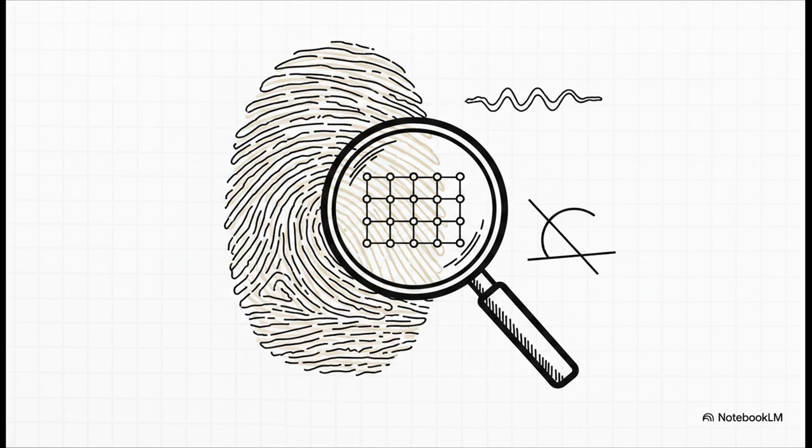Lambda is just your electron wavelength. And d, this is the big one. D is the actual physical spacing between the atomic planes. Because that atomic spacing is completely unique to every single mineral or metal in existence, the resulting angles of the bands act like an undeniable, totally unique fingerprint for that specific material.